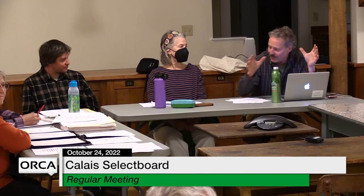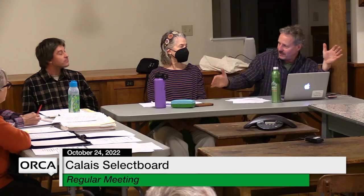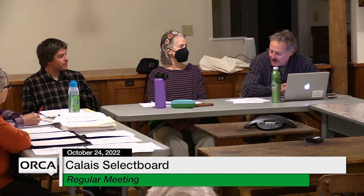So if you pass this plan, then tomorrow every tree in the right of way that's greater than 6 inches is a shade tree. And if the town of Calais was looking to preserve the look Calais may have had 100 years ago, where there was space between the trees and it was mowed, maybe even grazed, a property owner who wanted to achieve that outcome would need to consult with the select board, according to this plan, or the tree warden. How would they go about that?